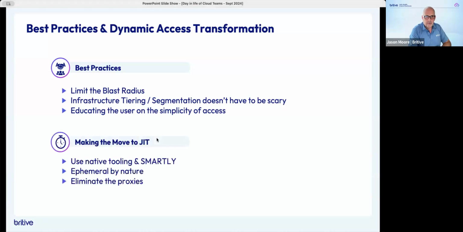So the last topic, really, before we move into the last segment, some Q&A and some ideas, switching gears a little bit to security, what security should be asking of the cloud teams, right? But let's just talk about making the move to JIT, right? I love the term JIT. It's one of the most twisted and distorted terms, right? Just in time. If there's anyone that has interest, hit John and me up on the term just in time, because it is one of the most abused term acronyms out there right now.